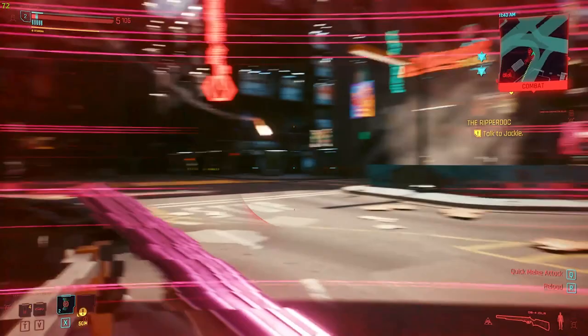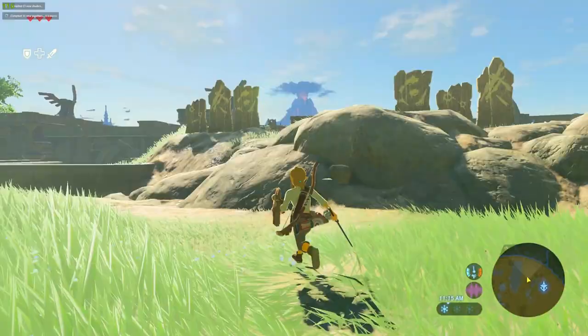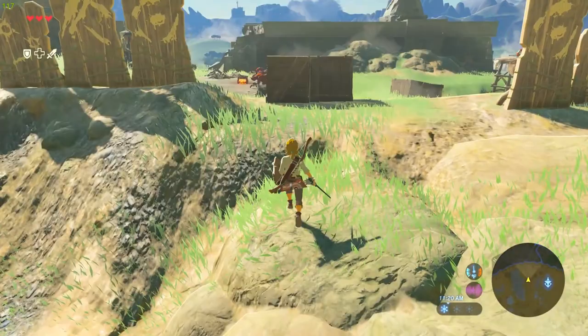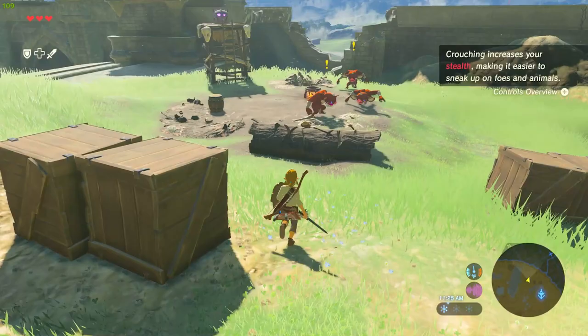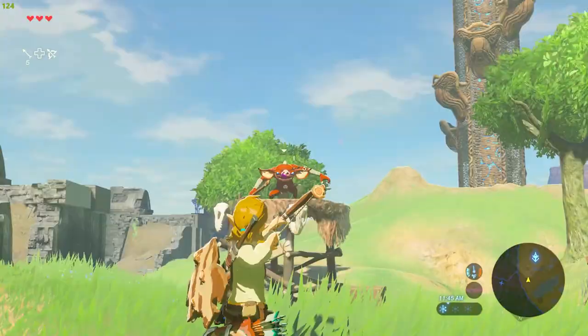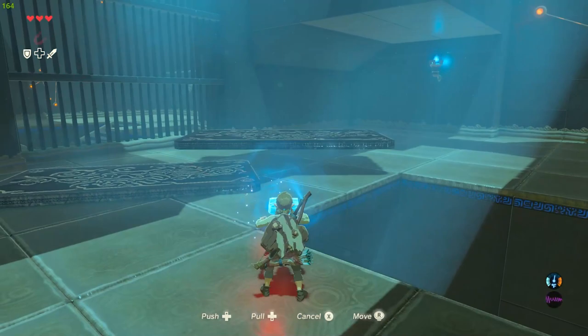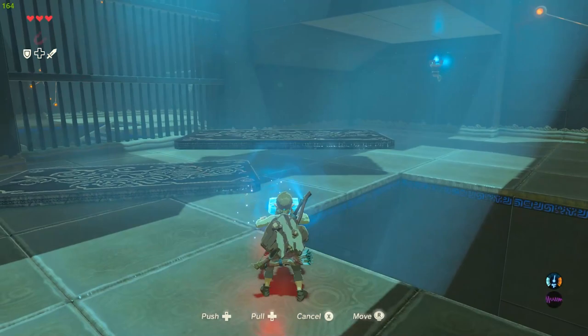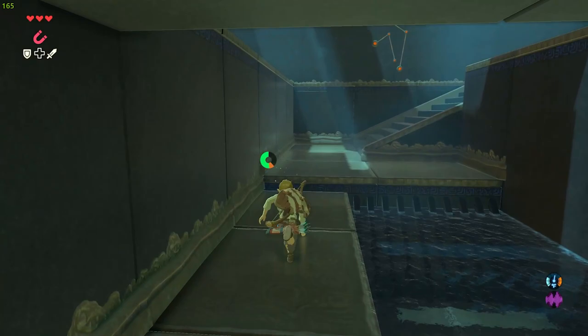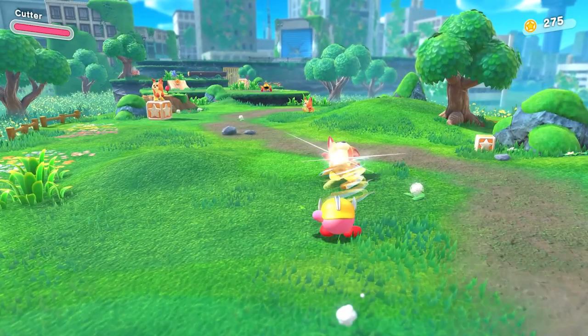Combine that with my monitor being 165Hz with 4ms response time, and we're looking at very good-looking, very smooth and responsive gameplay. There's also emulation performance, which this unit absolutely tears through. I booted up Zelda: Breath of the Wild on Cemu, the Wii U emulator, at 2560x1440 resolution. With the frame rate unlocked via mod, the game ran consistently at over 100 FPS outdoors — I was seeing 100 to 130, even 140 FPS depending on how busy the screen was. Indoors, the game had no trouble hitting the max frame rate my monitor supports: 165 FPS.